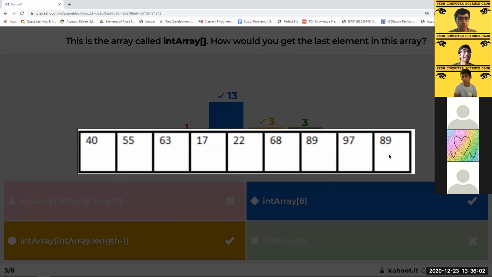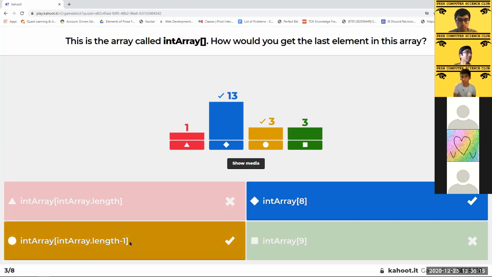It's actually 8. Because if we do int array at 8, we would get the last index. The other better way to do it is to get the length of the array and do -1. So this is the preferred way. Explain what array length gives you, and then why you would want to subtract 1.